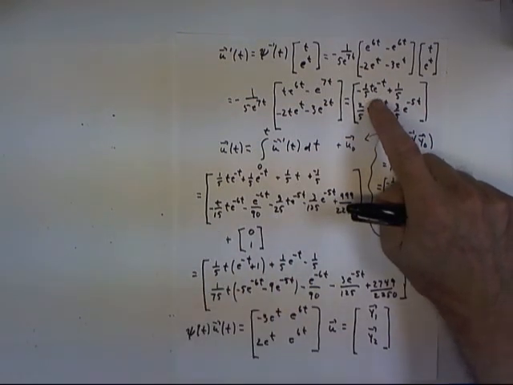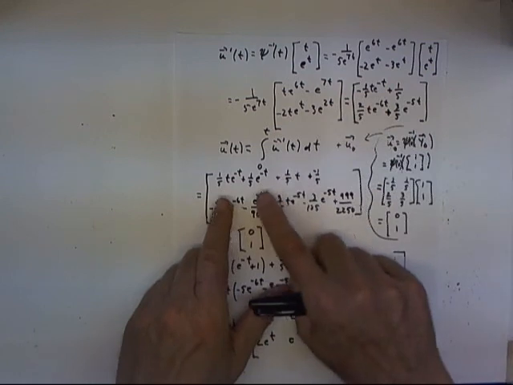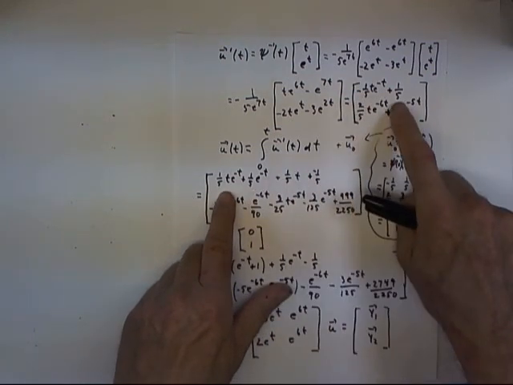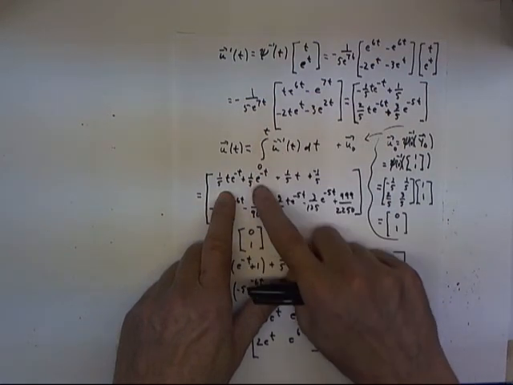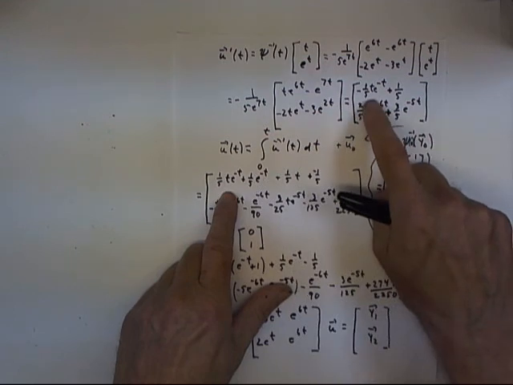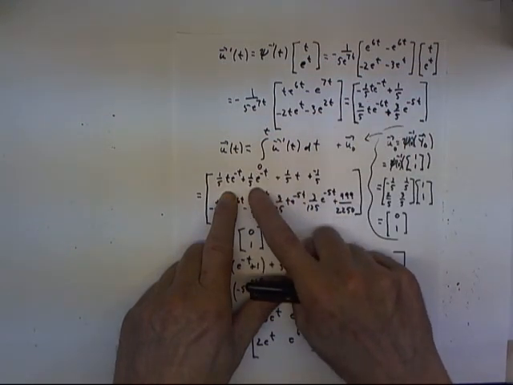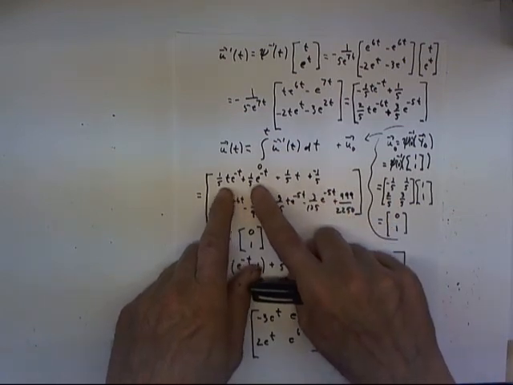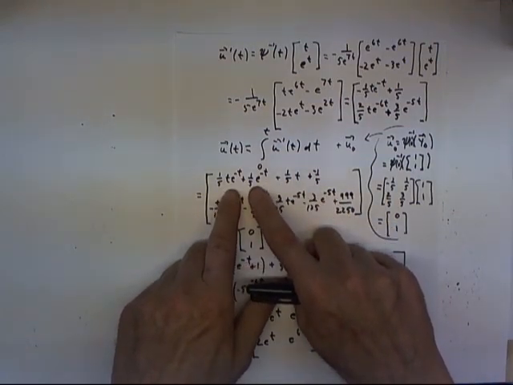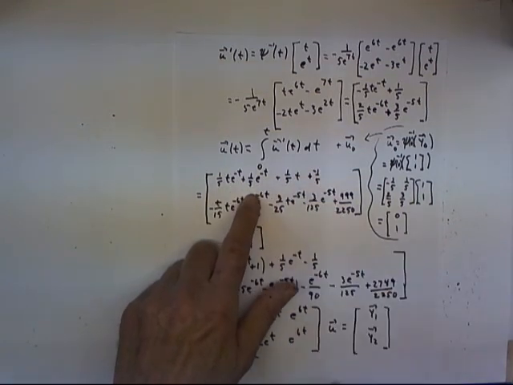You can verify that the solution, the integral of t e to the negative t, is negative t e to the negative t minus e to the negative t. Taking that times negative 1/5, we get these terms. The integral of 1/5 with respect to t is t. Remember, we're integrating from 0 to t, so our antiderivative of the t e to the negative t function needs to be also evaluated at 0, and we need to subtract that result, which means that we're going to end up subtracting 1/5, because when t equals 0, this antiderivative does equal 1/5.